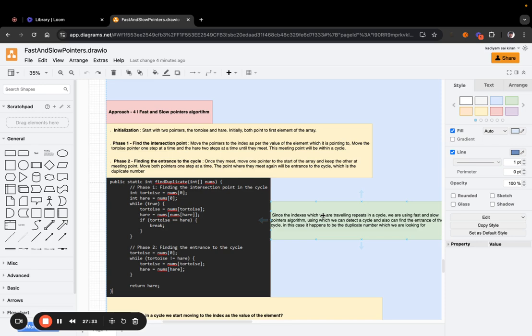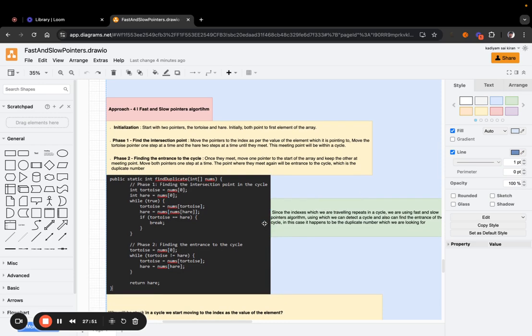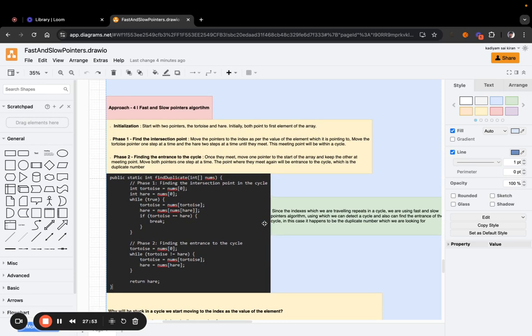In order to detect this cycle, we are using the fast and slow pointers algorithm. And along with that, in order to find the entrance of the cycle, we are using the fast and slow pointers algorithm. In this case, the entrance of this cycle happens to be the duplicate number which we are looking for. So that is why we are using the fast and slow pointers algorithm.